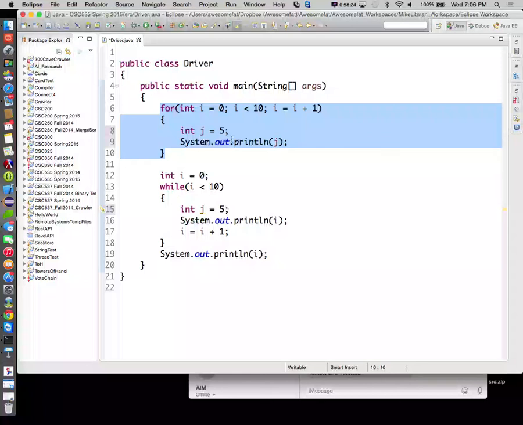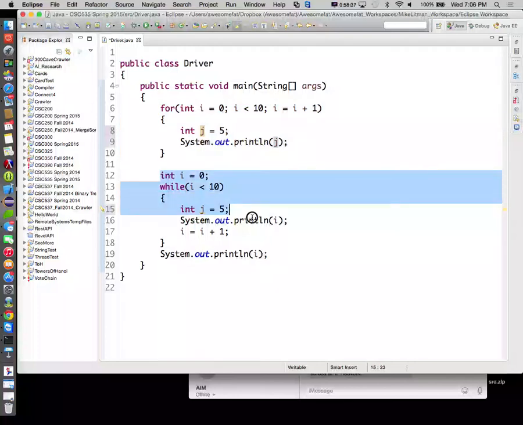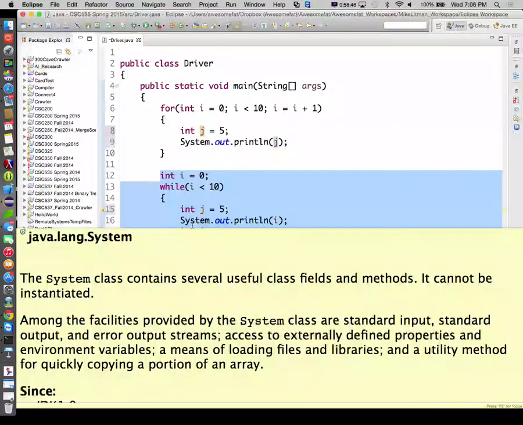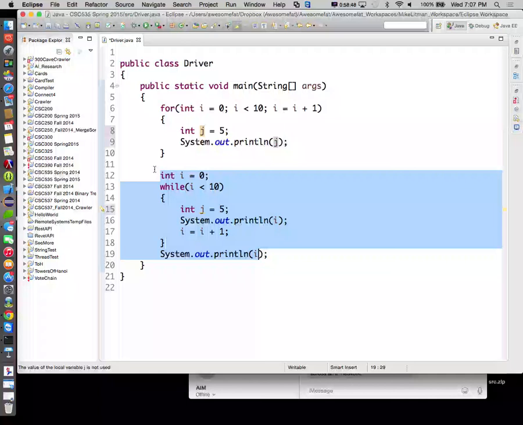So this guy here didn't have access to this J because this J was created later. Think about it like history. This happened in 1902. This happened in 1935. Back in 1902, even though it was in the same world, we didn't have access to the stuff from 1935. Make sense?